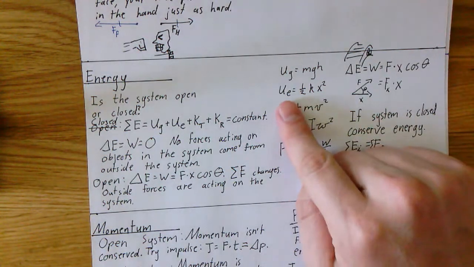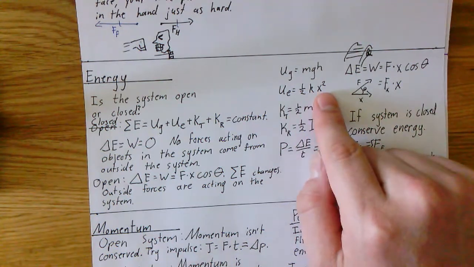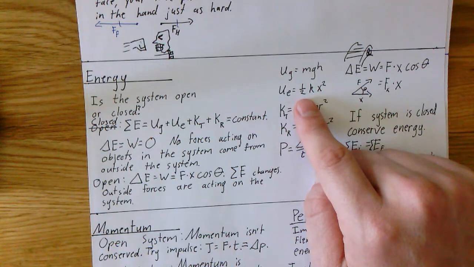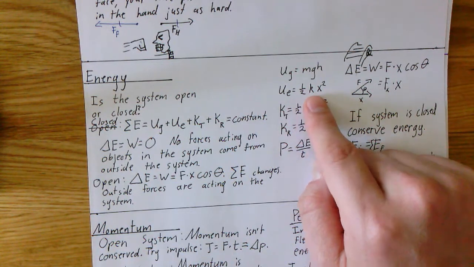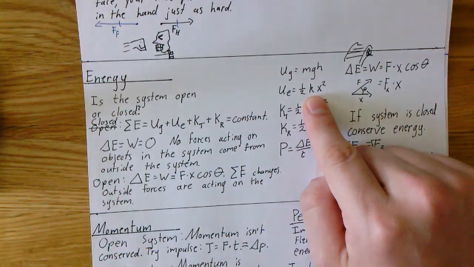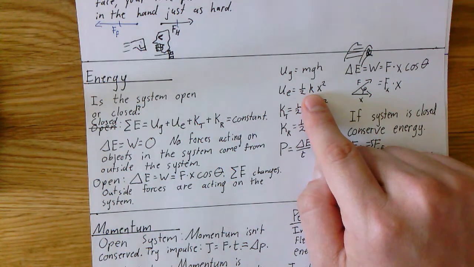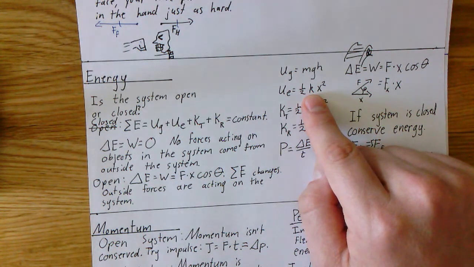All right. Our potential elastic energy is 1/2 kx squared. 1/2, that's just a coefficient because of calculus reasons. Don't worry about it. k is our spring constant. That's how stretchy springs are. This would be like 500 newtons per meter. That would be like a garage door or something like that, right? So it's how stretchy your spring is. Big number is stiff, hard to pull spring. Low number is bendy, flexible, easy, stretchy spring.